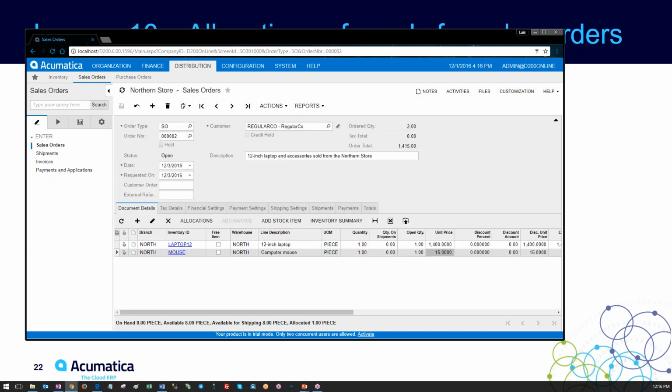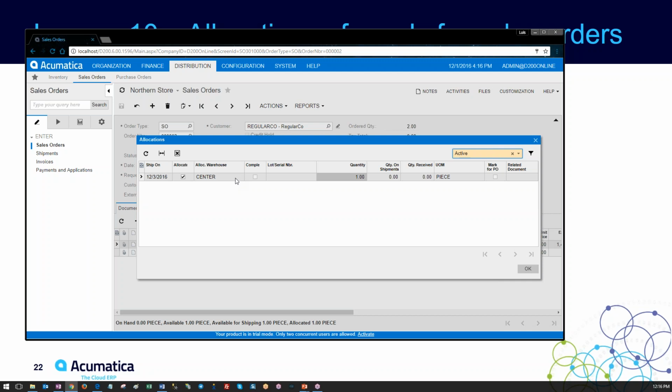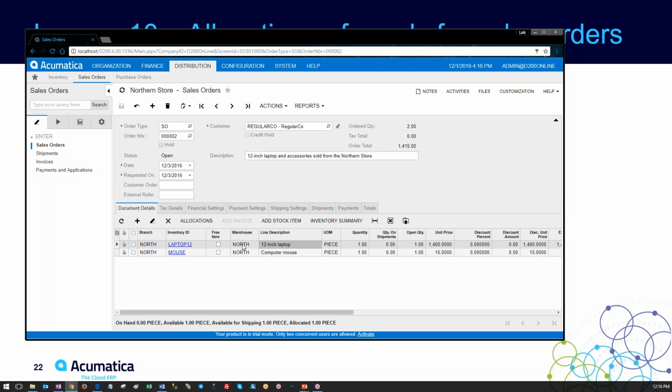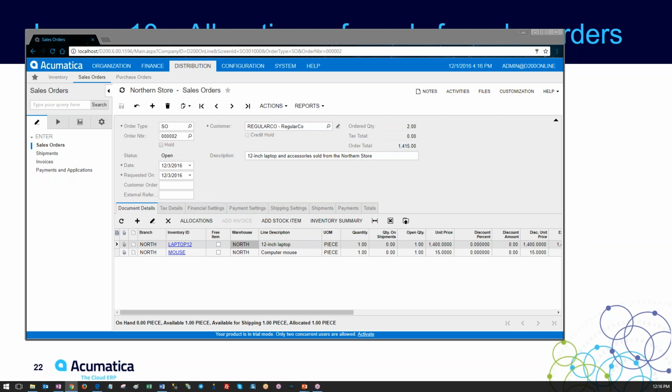We need to verify that we allocated from our distribution center to fulfill an order created on our north warehouse or branch. So now we will have to create a transfer order for this.